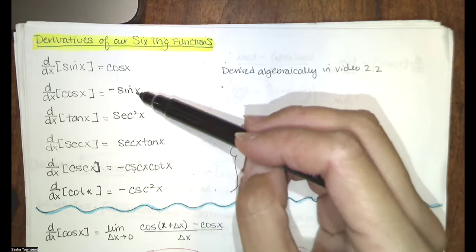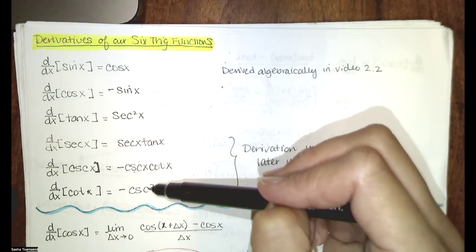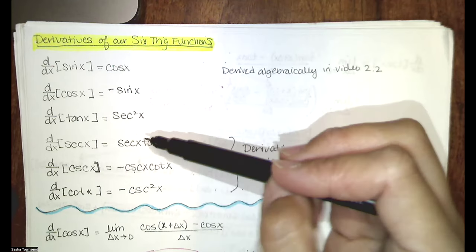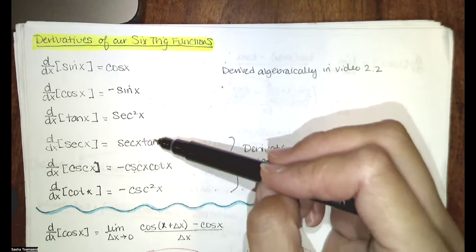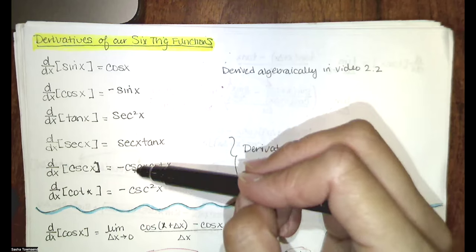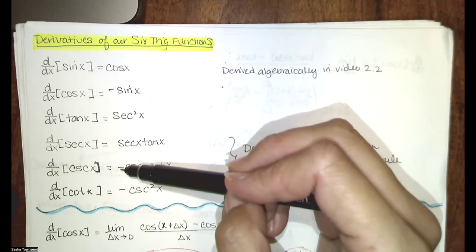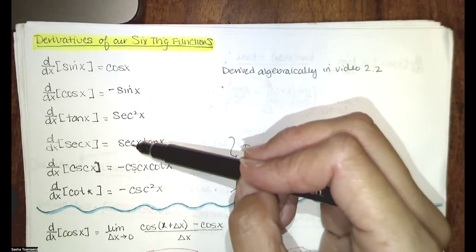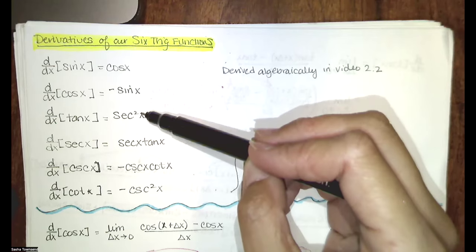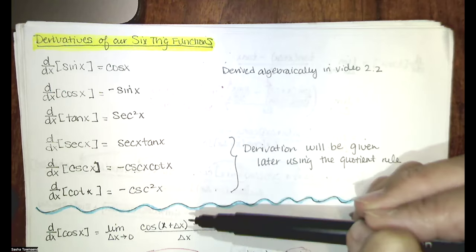The derivative of cosine is negative sine, the derivative of cosecant is negative cosecant cotangent, and the derivative of cotangent is negative cosecant squared. And then the derivatives of secant and cosecant are closely related. The derivative of secant is secant times tangent. The derivative of cosecant is negative cosecant cotangent. So you can almost imagine that this is going to come from this, knowing that this derivative is supposed to be negative. If I just add a co in front of that one and a co in front of that one, I have this derivative. And the derivative of tangent is secant squared, so the derivative of cotangent is negative cosecant squared.